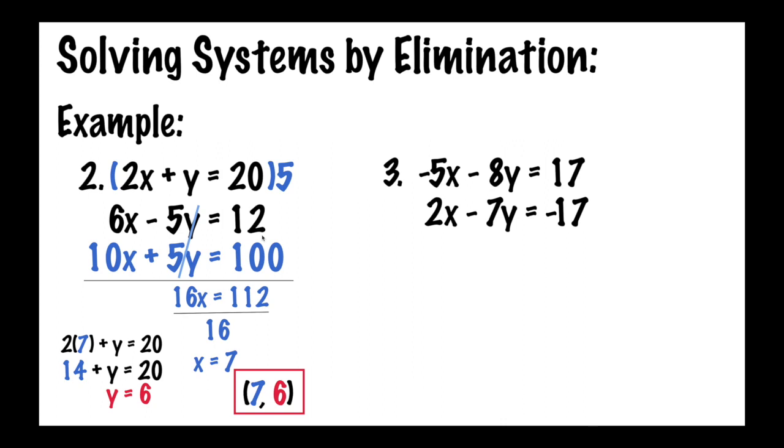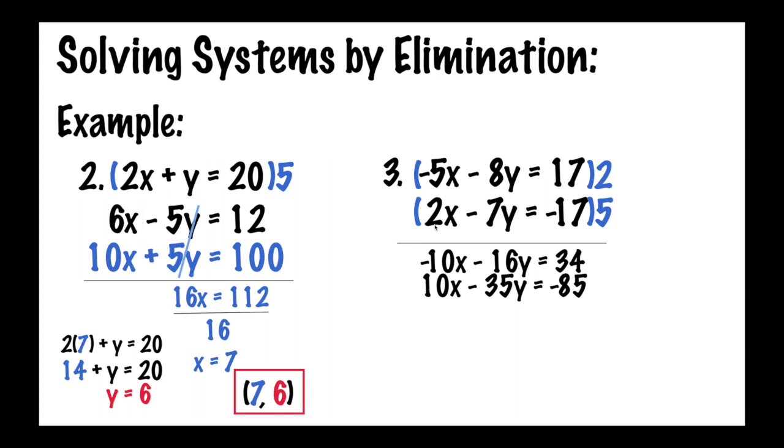Now here, I need to do a little bit more work. I'm multiplying the top equation by a 2. I'm also multiplying the bottom equation by a 5. I chose the x's here since they were already opposite signs. I knew I just needed to get the numbers to be the same. So that is going to give me the following equations once I multiply the top equation all the way through by 2 and the bottom all the way through by 5.